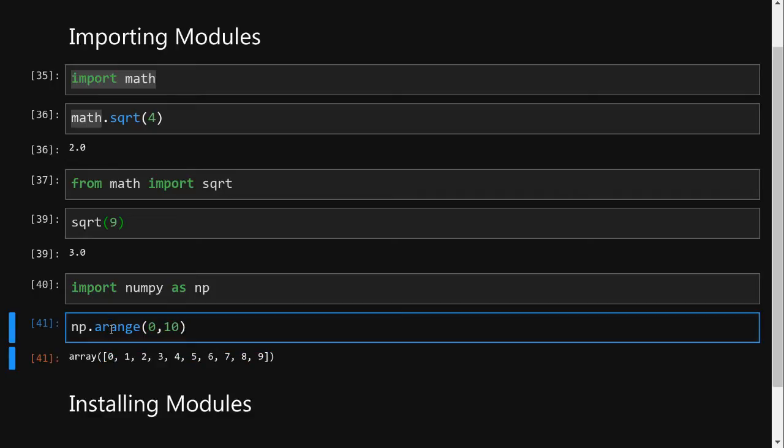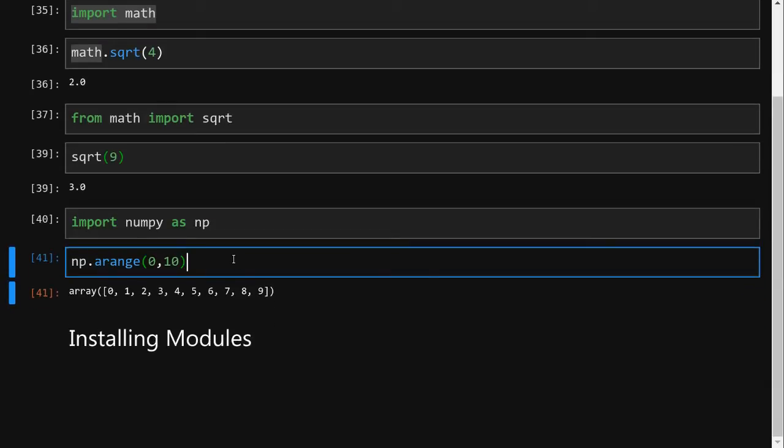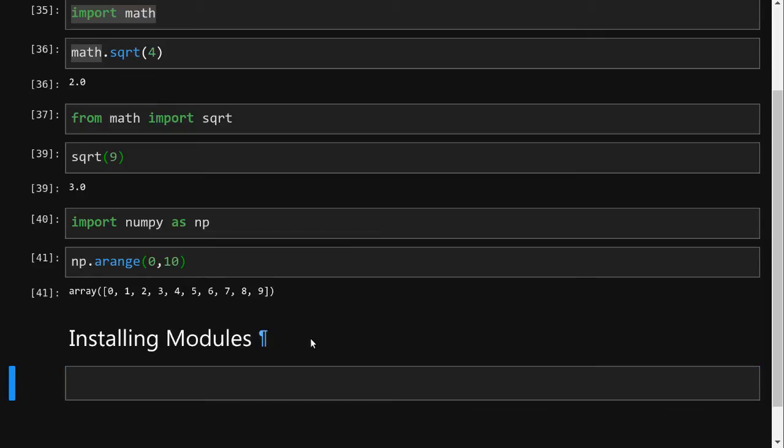This module, I think it's automatically installed with Anaconda, so I hope that you're using it and it was installed for you automatically. If import of this module has failed, it's not a big deal, because in our next session we will learn how to install modules. Okay, so that part is very simple.